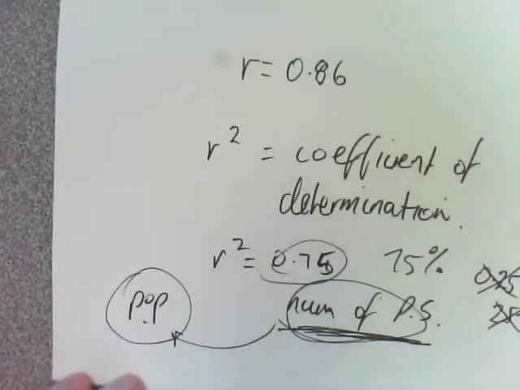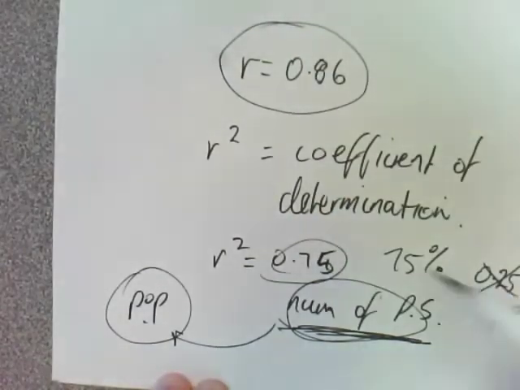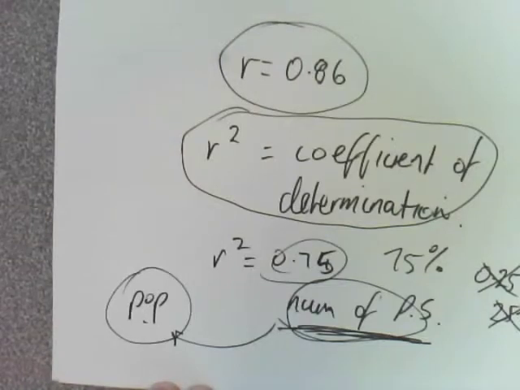2g is all about using your calculator to come up with those numbers and then interpreting those numbers. You can all interpret r. I worry about you guys interpreting this, but with practice you guys will be able to do it. You need to remember. I'll write down a sentence for you. If I can get the camera set up. Work out where I'm writing. There it is.